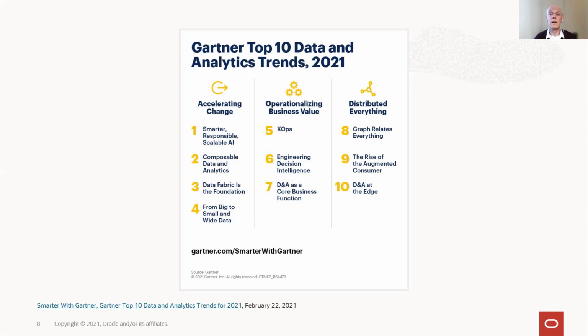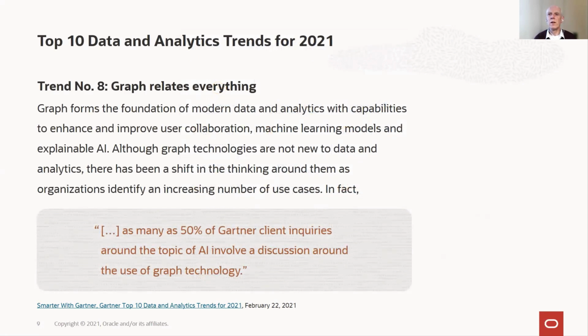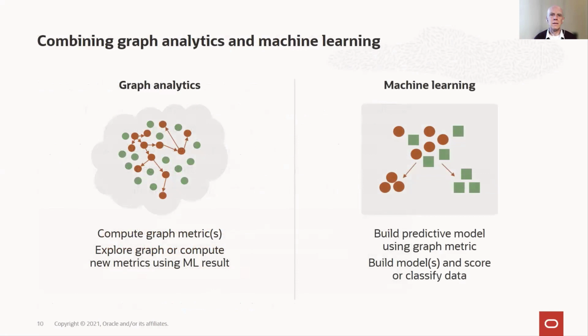especially in the context of analytics. And if you look at the recent Gartner report on top 10 data and analytics trends, in the last 3 years Gartner has listed graph technologies among the top 10 trends. And unlike in previous years, when the analysts were primarily emphasizing the huge growth rates they were seeing, this year they were specifically highlighting that graphs are particularly popular in combination with artificial intelligence. The reason for this is that graph analytics can complement machine learning very nicely.